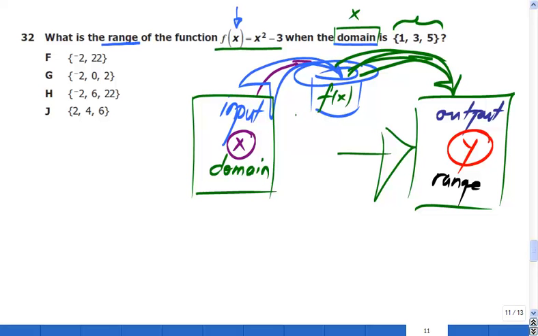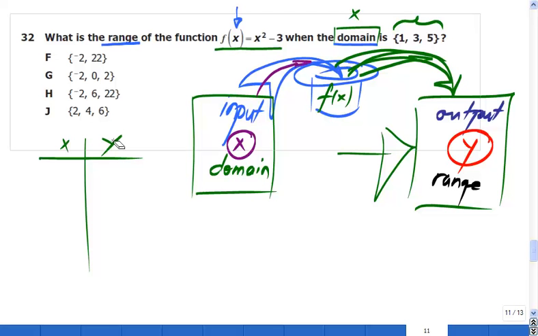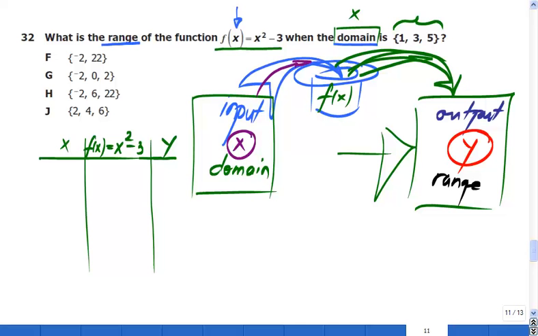What my f of x does, or how my f of x transforms every x that is put inside that magic hat, if you want to call it that way, right? A few ways to do it. Just take one at a time and plug it in. Or if you guys remember, we used to have this t-table, where on one side you have x, on the other side you have y. Or if you want, instead of y first, you can make it like a double t-table. Alright, this is my y, and inside here you will have your f of x, which is actually what? X squared minus 3.